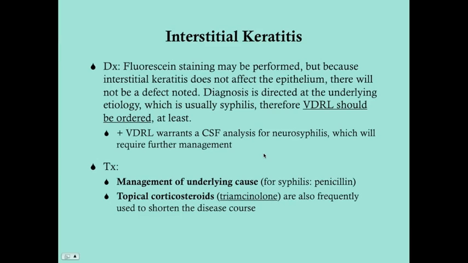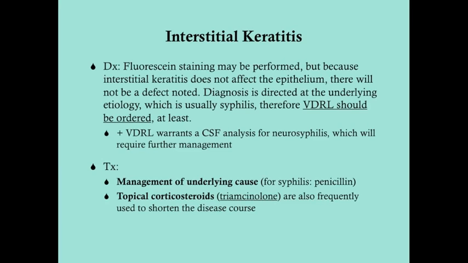So for diagnosis, you can do a fluorescein stain, and I would imagine that would be a logical thing to do anytime you suspect keratitis, but if it's performed, you will not note a defect. Why? Because this is not something that affects the epithelium. And in order for a fluorescein stain to be positive, to see an ulcer or an abrasion, you have to have a denudement of the squamous epithelium, because that fluorescein is only going to stick to Bowman's layer. In this case, with interstitial keratitis, you're only affecting the stroma. The squamous epithelium is totally fine. And so you will not note a defect with fluorescein stain, and that sets it apart from all of the other keratitises.